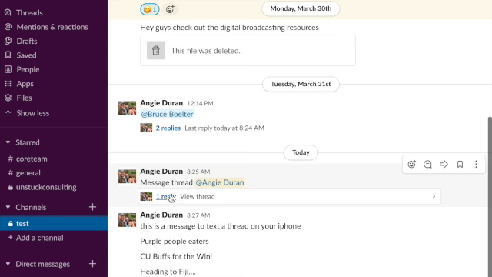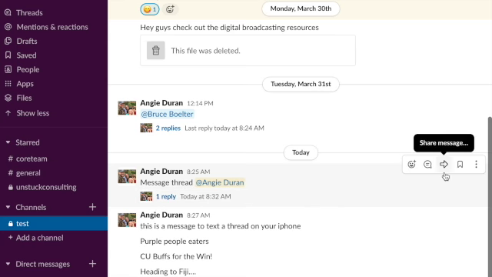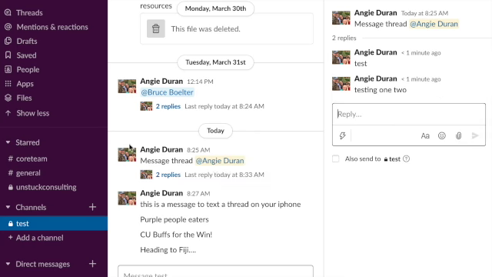So if somebody else wants to reply to the message thread, they're going to simply click reply here. If that gets confusing, if you go over the speech bubble, it'll say reply to thread instead. So either way, it's going to kick you over into this thread. Testing 1, 2. Okay, there we go. So that creates a really simple pathway to start communicating about this.